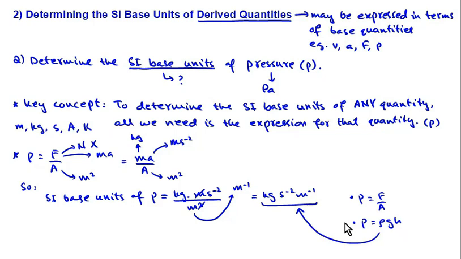Just remember that to determine the SI base units of a quantity, we start with a valid expression for the quantity. Then we get rid of those quantities in the expression we don't know the SI base units of. We get rid of those quantities by replacing them with their expressions, and we keep doing that until we obtain a final expression for the quantity in terms of quantities we know the SI base units of. Then we replace those quantities by their SI base units, and finally we simplify that expression of SI base units to obtain the SI base units of the quantity.